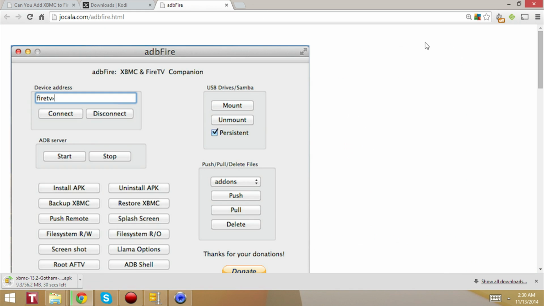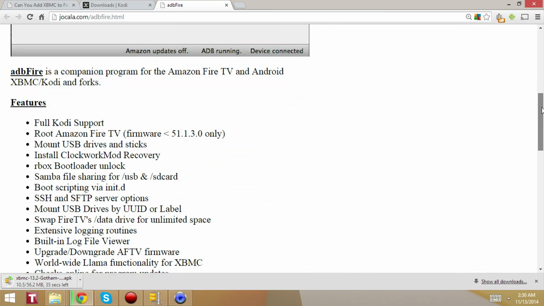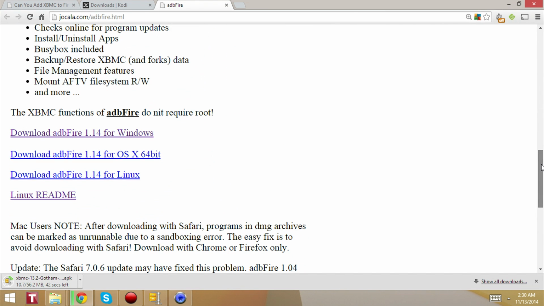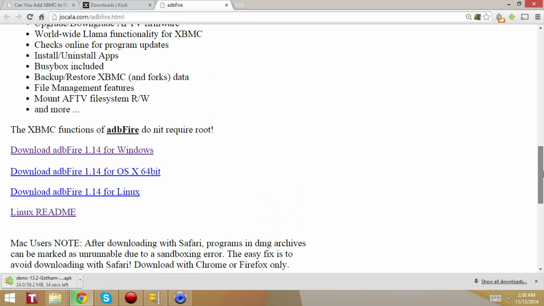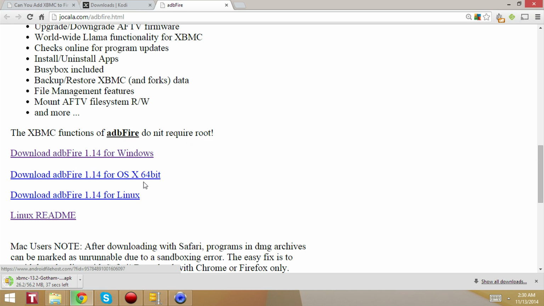And also, you're going to download the correct file ADB for your system. They have Windows, Mac, and Linux. Kind of like a cooking show, I've already done this, so I'm going to save us the time it takes to download that and not make you watch that. But you choose your system. It's going to download just like XBMC.